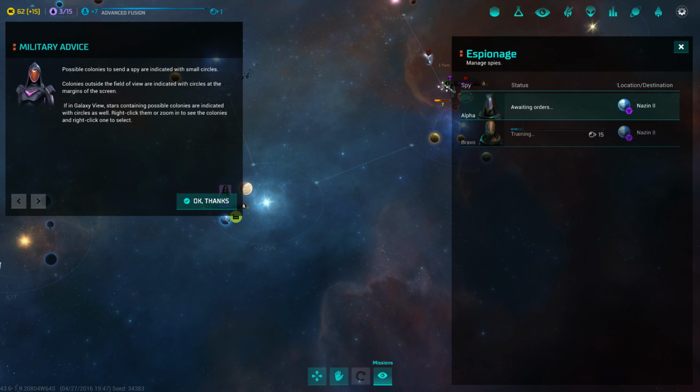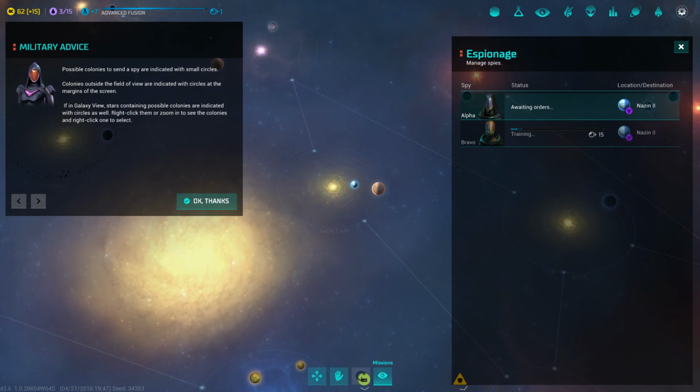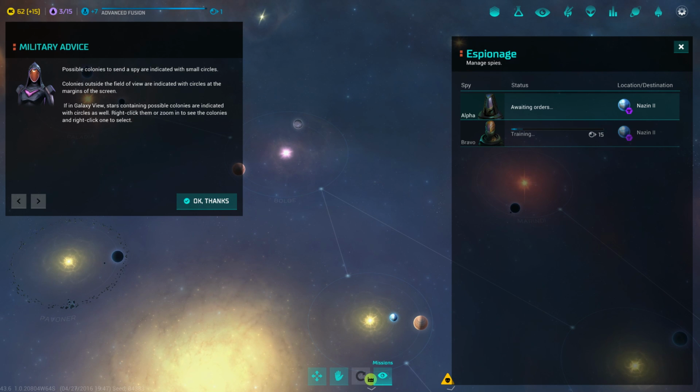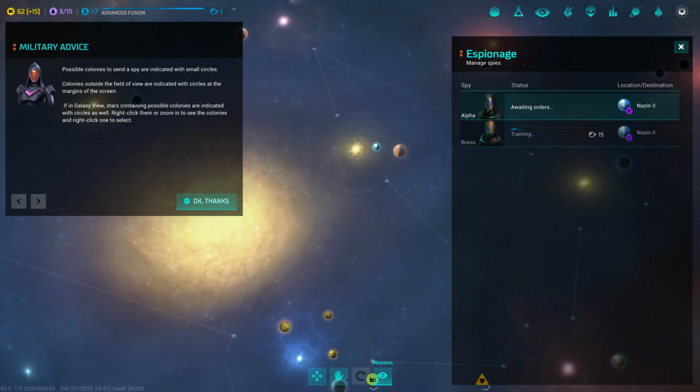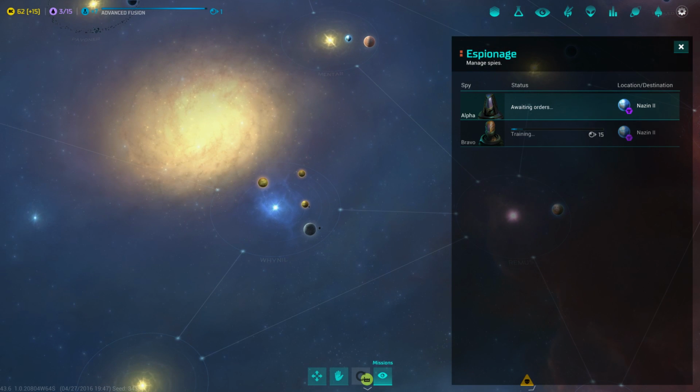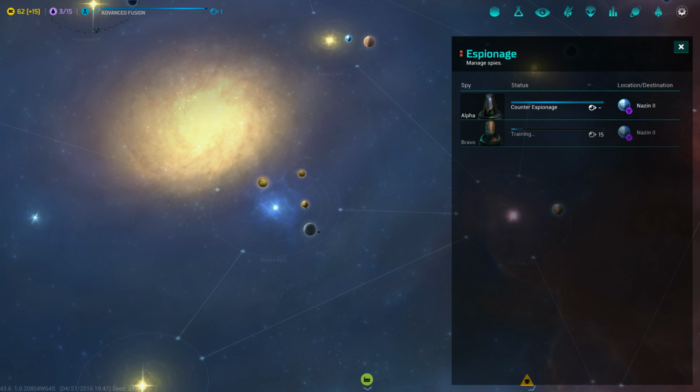I can assign it to any of the colonies with a small circle around it. You should see that this colony here has got the circle around it. It takes two turns to get there. I'm looking to see if I can send it to the enemy home world, which should be in the Meklon system. Unfortunately, I can't. And it's the first time I'm trying to do espionage. Never done that before. So for the moment, I'm just going to put them on counter espionage here. And that will basically defend my own planets from enemy spies trying to get technology, etc. from us.